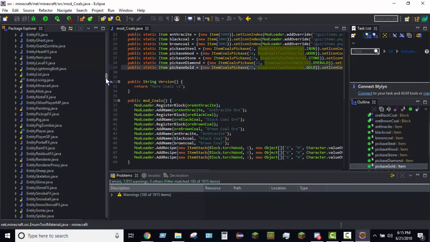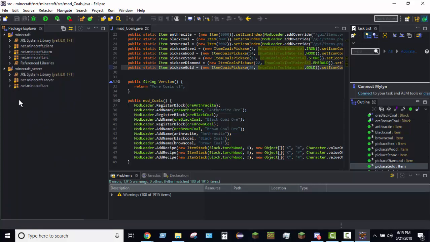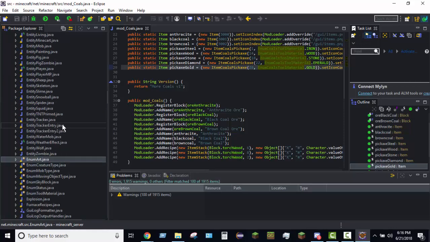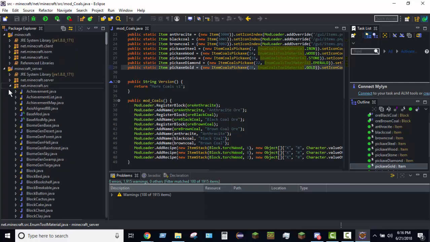Alright, now I need to see if we have a file like that inside the server, because if we do, then I will need to show you guys what to do with that. Alright, it looks like we do, so don't worry, I will show you guys what to do with that. No issue.